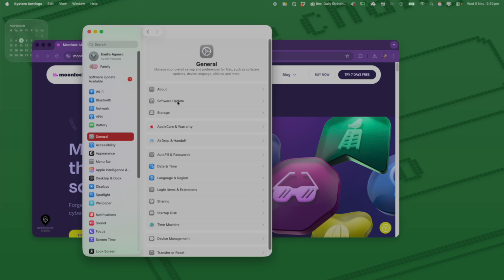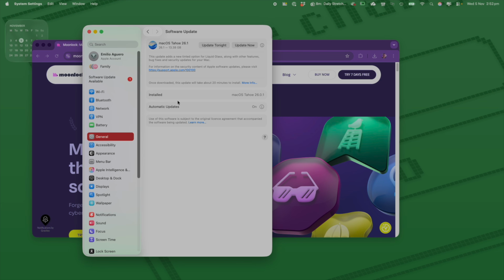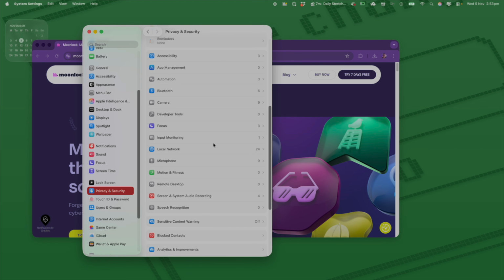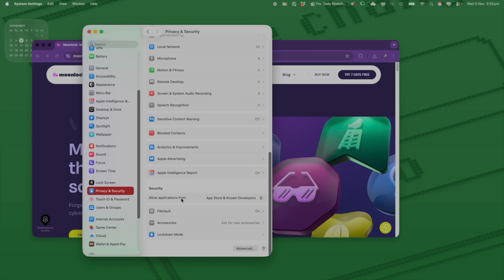You want to keep your Mac updated, macOS, and also applications on your Mac, because sometimes these applications may have vulnerabilities that are identified. The reason that browsers, the reason that applications release new updates is because sometimes there's things that have been found that need to be fixed and need to be patched. So getting automatic updates turned on. And then there's a section around checking if the software is coming from a trusted source.